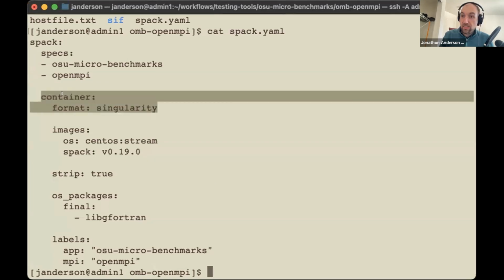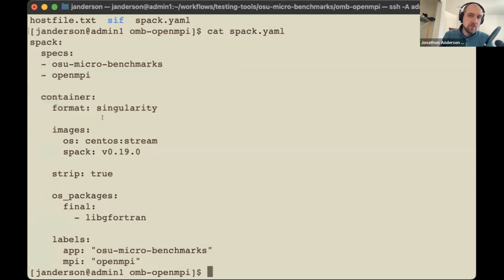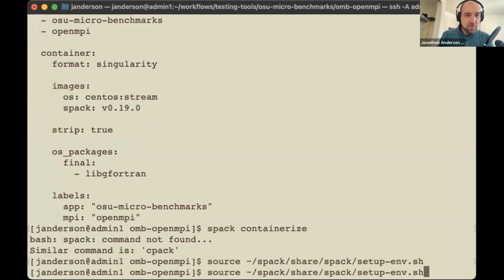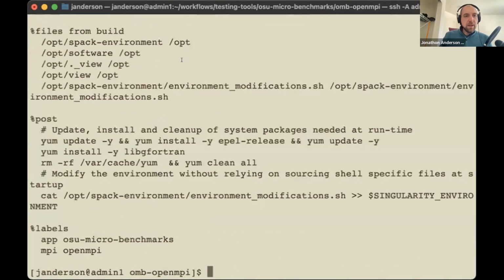It supports Docker container definitions as well, but we're using the Singularity format, as it's listed here. So we can just run spack containerize. Let's see if Spack is, oh, yeah. We'll load Spack in. All right, there's spack containerize.